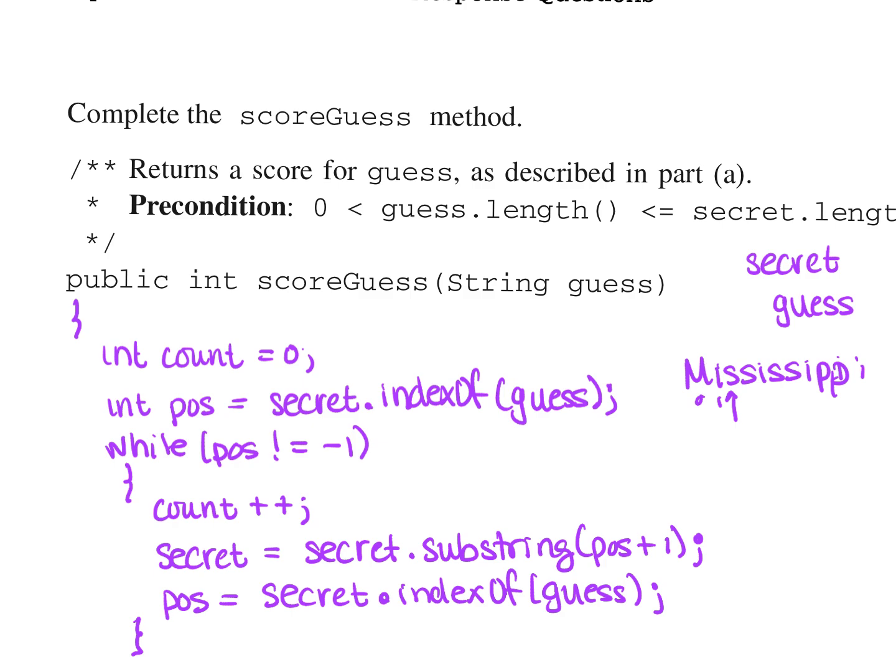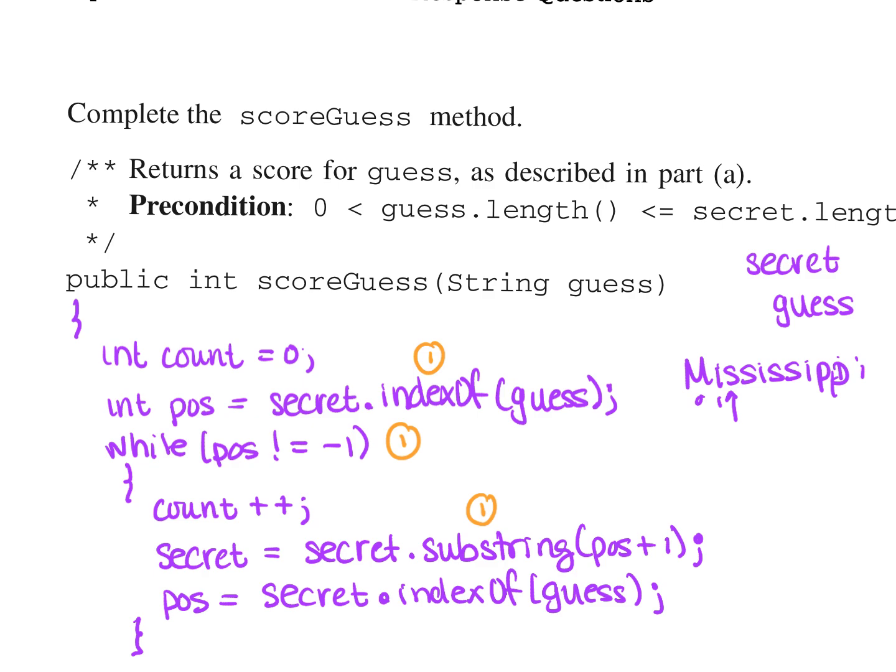Worth 5 points. The first point compares guess to a substring of secret. Next point comes from using a substring of secret with correct length for comparison of guess. So here, let's see where those points would go. The first one would be, are you comparing some type of substring? So we have that there, but we're doing the indexOf, so that's how we're going to earn the point. You're going to loop through all necessary substrings without errors in the loops. We did this with a while loop. You can also do it with a for loop and just go character by character.